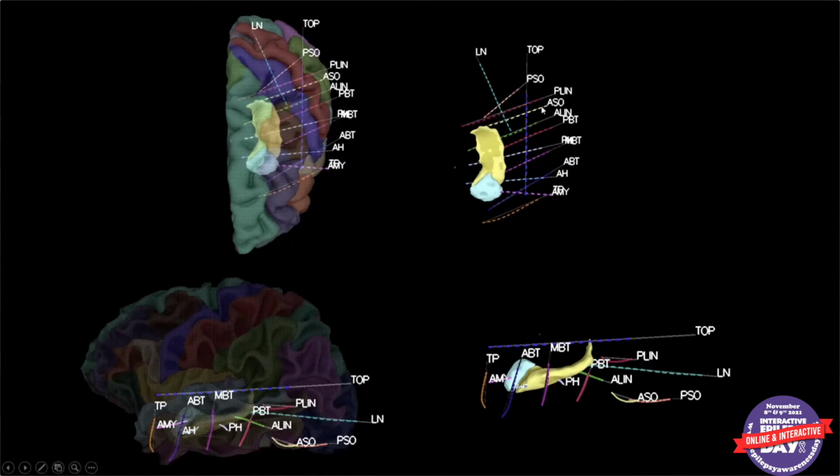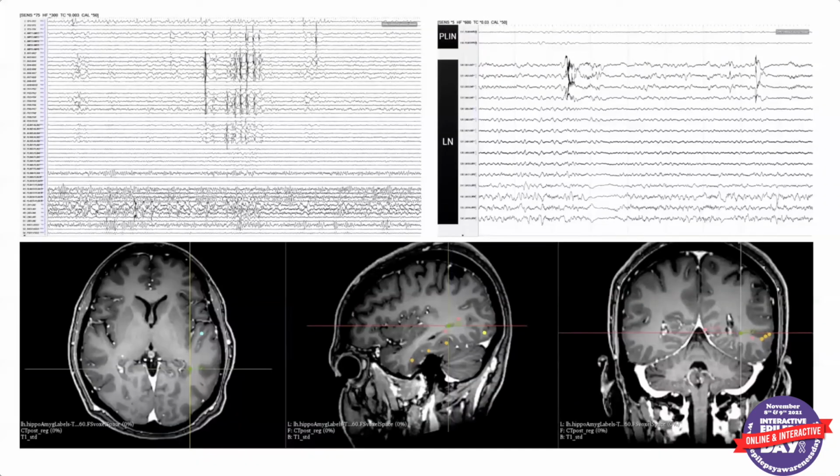So this is a comprehensive sampling of not just the PVNH, but of the overlying cortex and other associated structures that might be involved in the genesis of the epilepsy. Now, once we have these electrodes implanted, the patient is placed in the epilepsy monitoring unit, and we collect data for up to a couple of weeks in instances, but for the most part, within 3 to 4 days, we start recording seizures, and we use that data then to inform next steps. So back to Dr. Lhatoo to talk about the seizures recorded in this individual case.